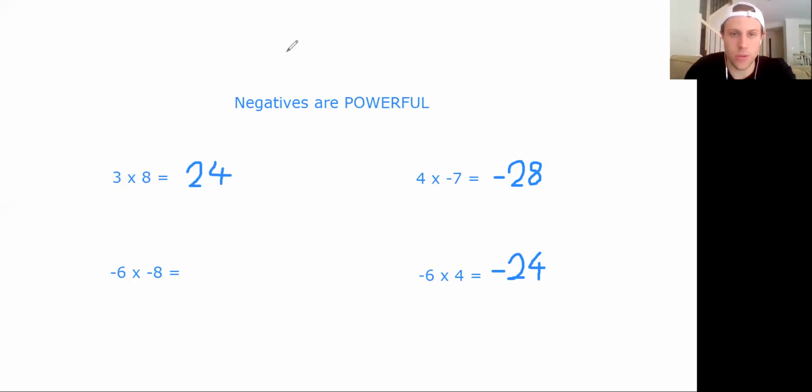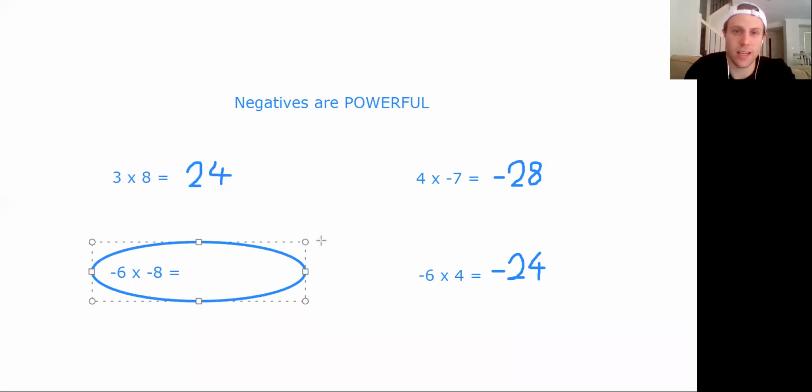So here we come to the difficult one, and that is negative 6 times negative 8. Now, remember, negatives are powerful. The problem is we've got 2 of them. So I'm going to approach this like a normal problem. I'd say 6 times 8. Well, I know that 6 times 8 is 48. The negative overrides the other thing. So usually the negative overrides the positive and I'm left with a negative. But unfortunately, the negative overrides another negative and they cancel each other out.